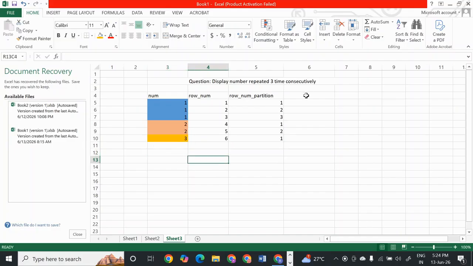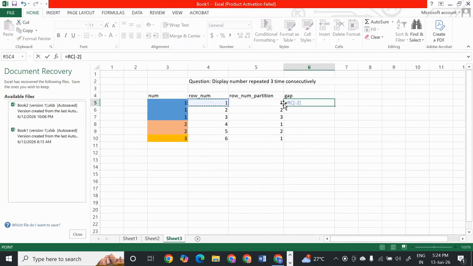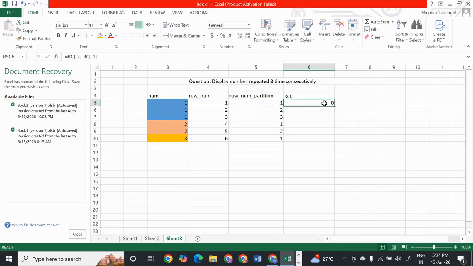Now find the difference. Let's call it gap. You find the difference between the row numbering and the partition numbering. Perfect. See, for number 1 the same grouping, for number 2 the same grouping, for number 3 only one, which has grouping 5.